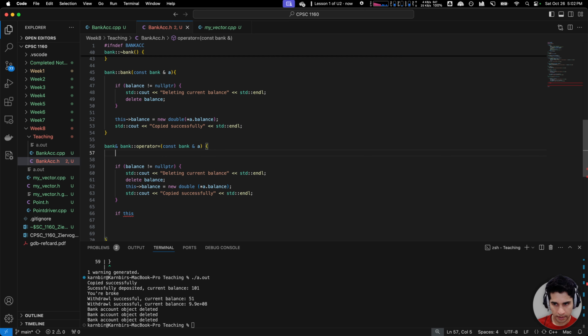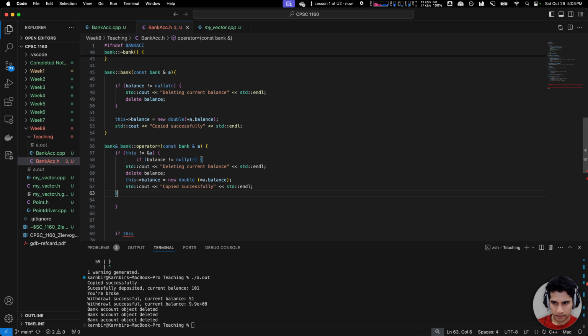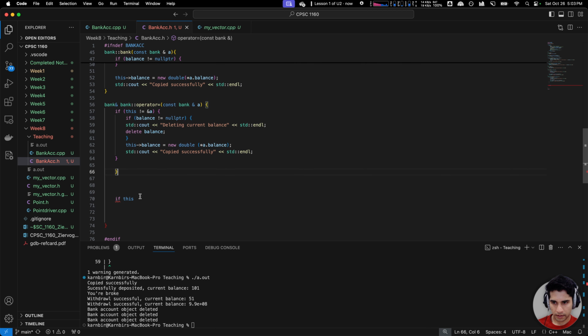And how we do that is we do if this, so this is a pointer here, is not equal to &a. So if the pointer that's pointing to my current object isn't the same pointer that's pointing to the a object, so making sure they're two actual different objects. And then yeah, I'm going to do this. Cool.